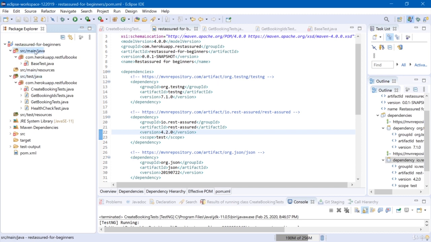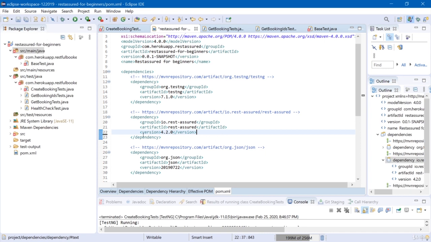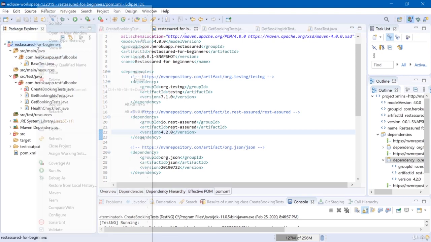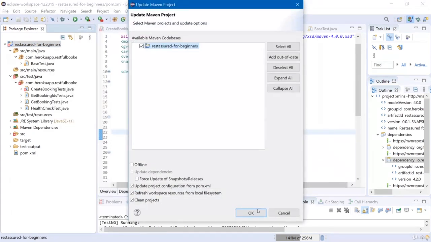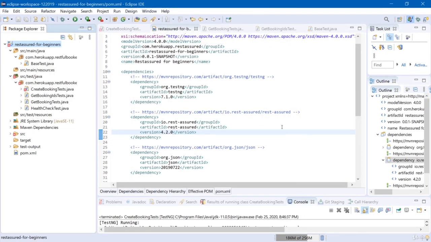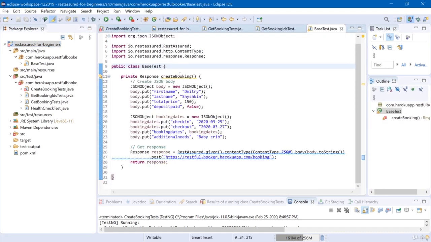So it will not work in main package. So all we have to do is just remove this scope test from here, save. And if error did not disappear, you can right click on your project, select Maven, update project.